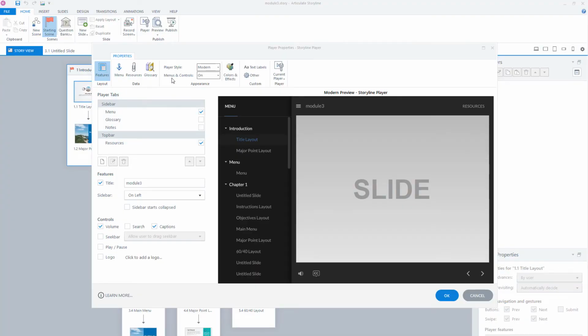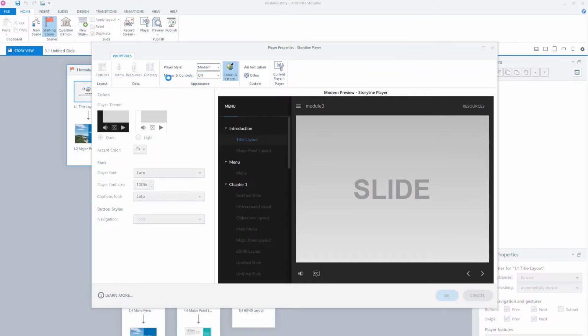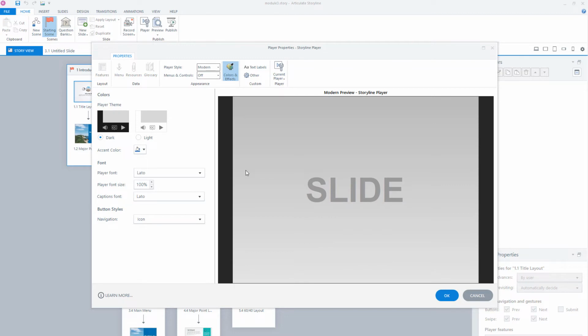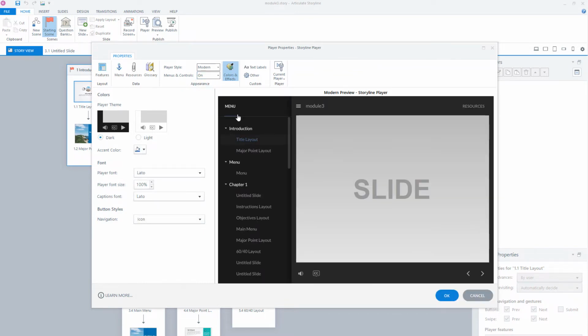In older versions of Articulate Storyline, when you wanted to get rid of all your menus and controls, you had to do a lot of things to get rid of them. Now, in the new player, there's a great feature that you can set all your menus and controls on or off with one mouse click. So if you see, I've switched it to off, my player will reload and all menus and controls have now disappeared. Now, when I click on again, my player preview will reload and you see that my controls are there again.